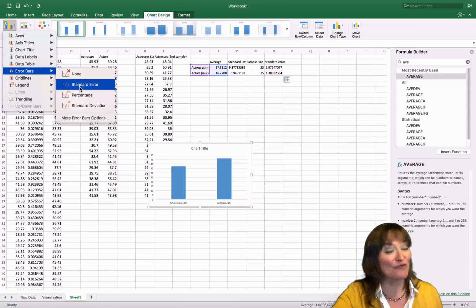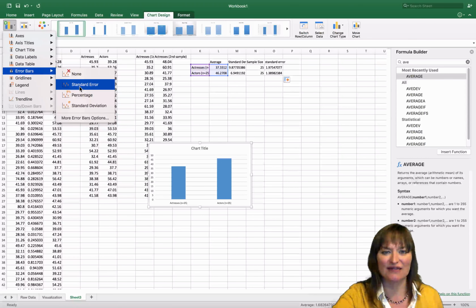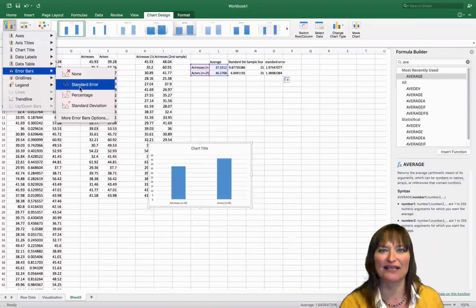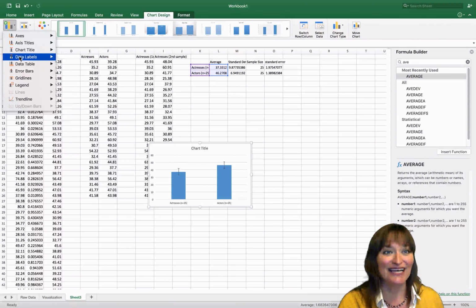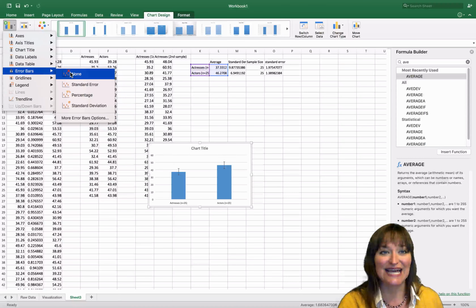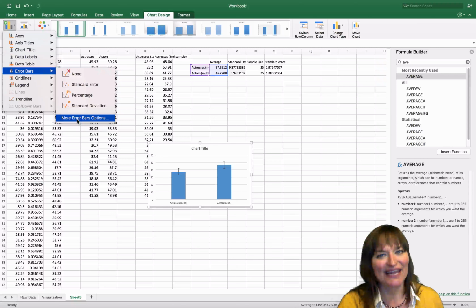Standard error sounds like what we're doing, but it's not. Excel hasn't got the information in that chart to calculate the standard error. So if we add Excel's standard error, I'm not entirely sure what it is actually adding. We've calculated our standard error, and they're different for the different groups.